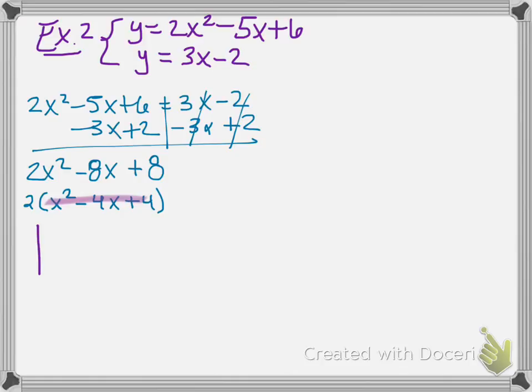So, do you remember back when we had to make a little table, factors of the last number? It's a positive 4 that add up to the middle number, which in this case is a negative 4. The only factors of 4 are 1 and 4 and 2 and 2. Now, my last number is positive, middle number is negative, so that means both numbers must be negatives. Now, who's going to add up to the negative 4 that I need? The 2 and 2. These guys are the ones that are going to add up to negative 4.